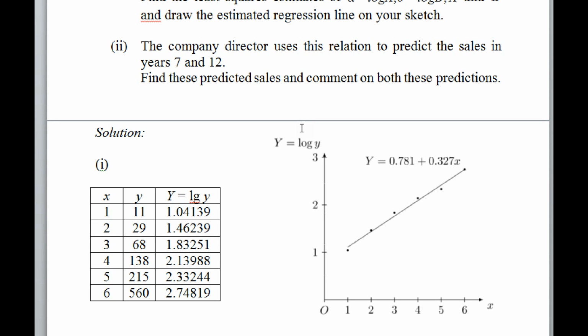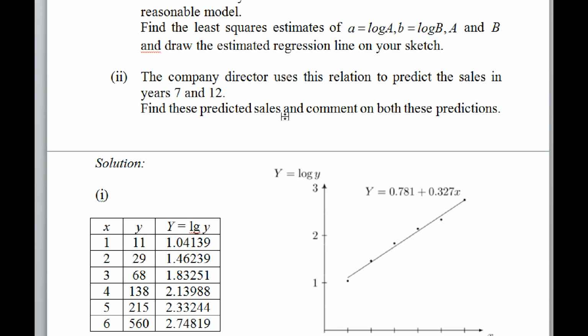Then you do a scatter plot. Not bad. It shows that the points almost lie on a straight line. Hence, log y and x are almost linearly correlated. Now find the estimates for A, B, big A and big B.